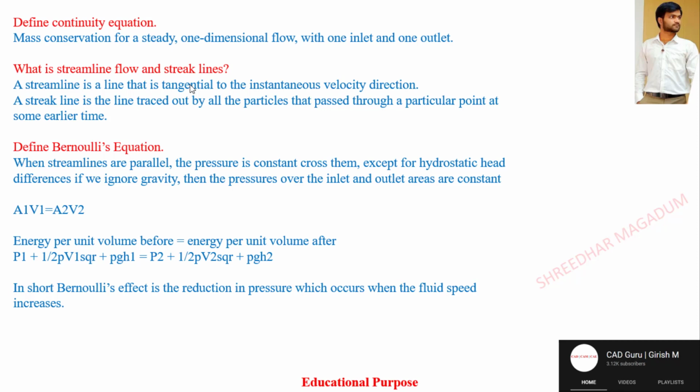So what is a streamline and a streakline? Sometimes this question plays a very important role. Every interview, this has been asked up to now. We have seen many of the interviews. So a streamline is the line that is tangential to the instantaneous velocity direction. These are the tangential lines which showcase the instantaneous velocity directions. A streakline is the line traced out by any of the particles of the fluid, we can say.